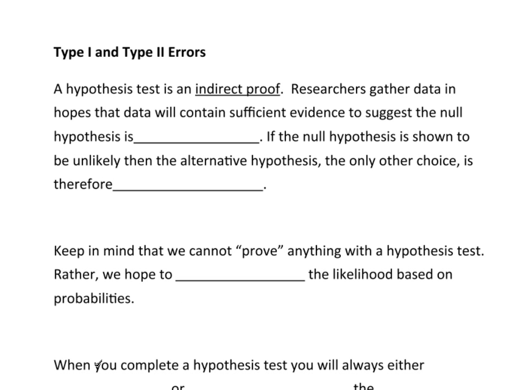Now there are just a couple more things we need to talk about before we actually construct this hypothesis test, and one of them is the whole idea behind type 1 and type 2 errors. A hypothesis test is actually what's known as or referred to as an indirect proof.